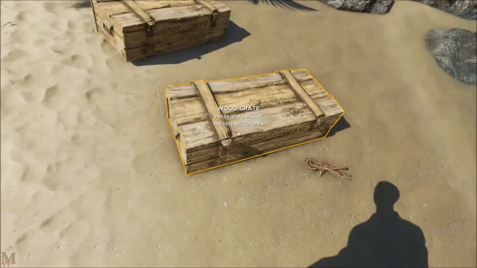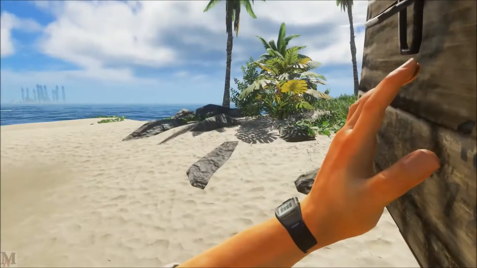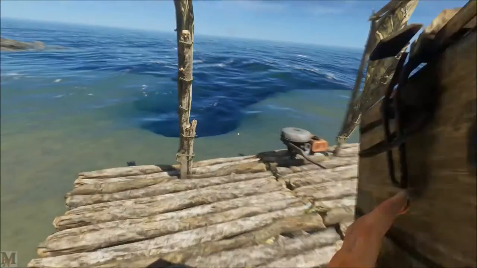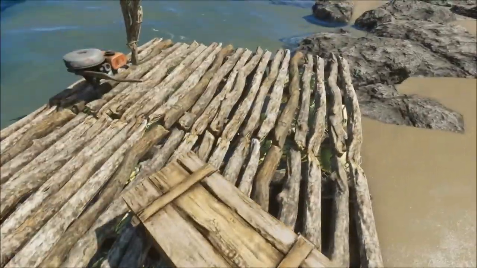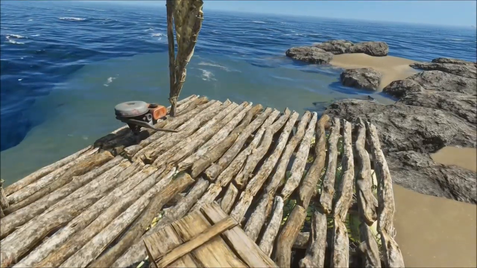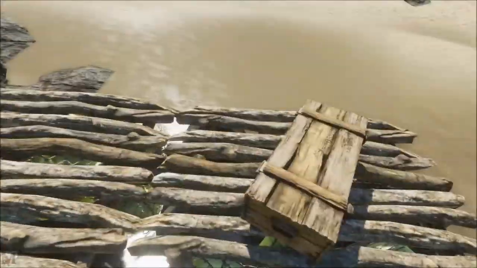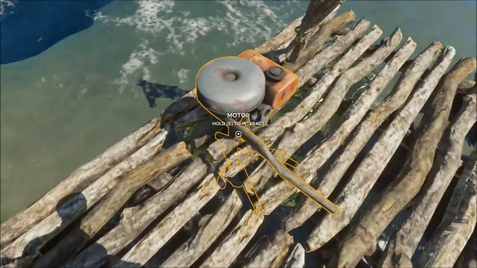So check these out. If I hit E, I can actually pick up my storage crate and I can move it around. And here's the really cool part, guys. This is genius. I can drop this onto the boat and I can drive around with it on the boat. So you can load your boat up with storage and drive around and you're going to be fine. But you have to be careful, because when you finish driving, say I take off with this. When you finish driving, check this out.